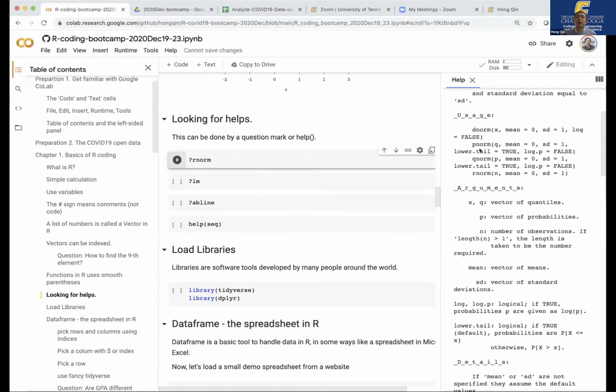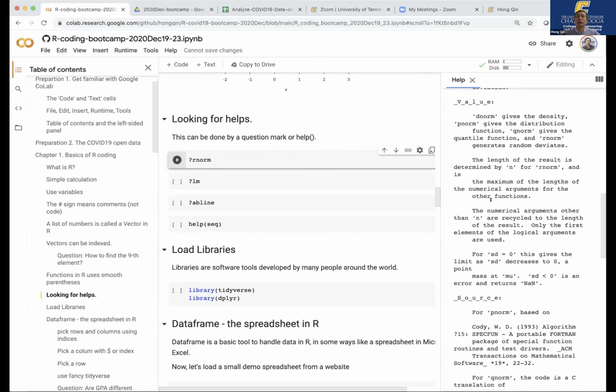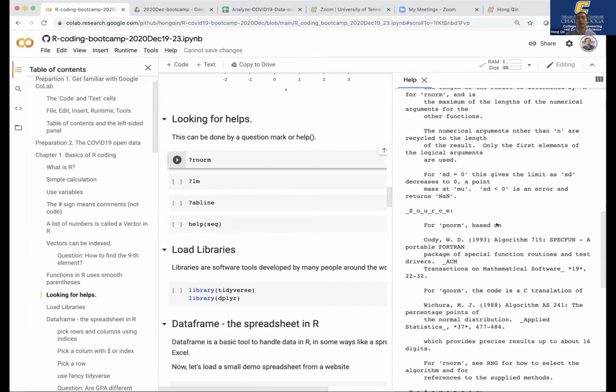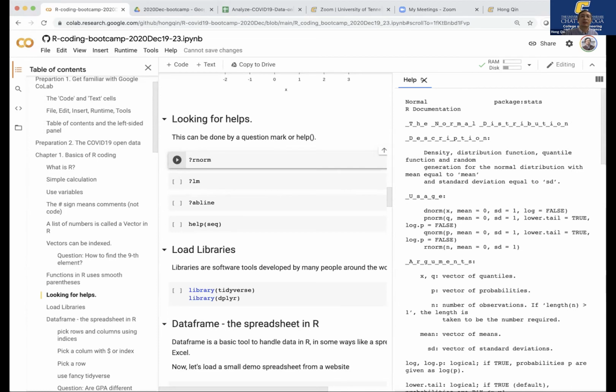For now, you can ignore that. That's for density, probability, or Q value, which is the other way around. And then rnorm, which is actually a random number. You can scroll down to read this. It's like when you buy a toy, there's a manual. This is basically a manual for this toy, rnorm. You can read it. For now, we can just ignore it.